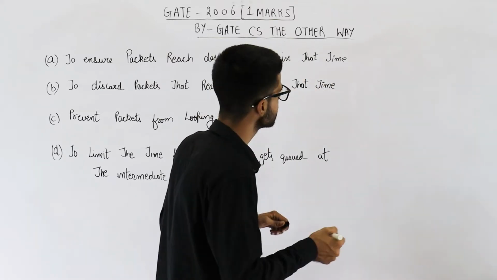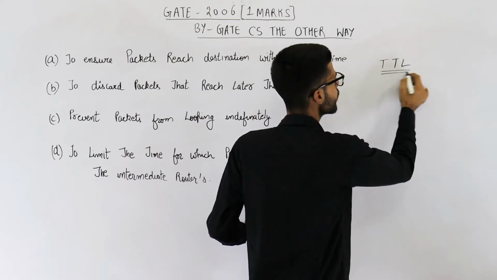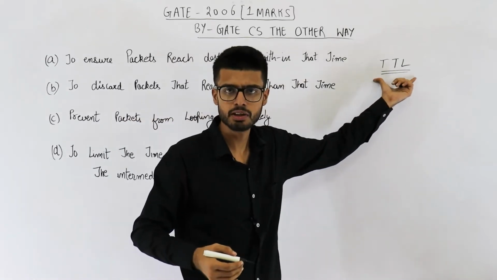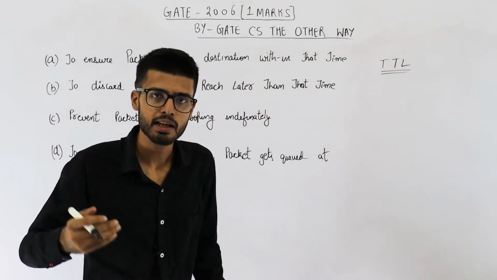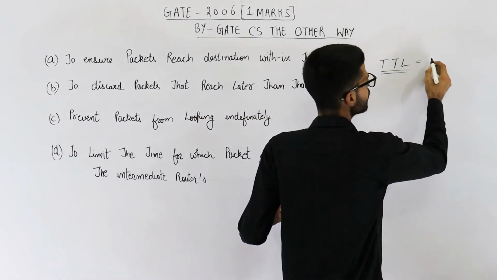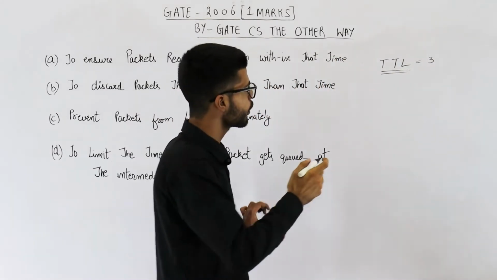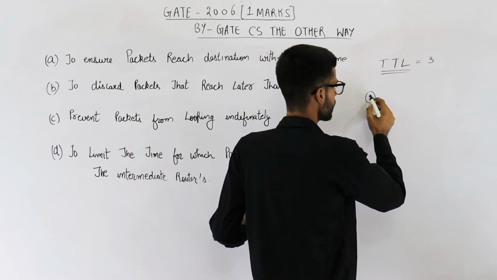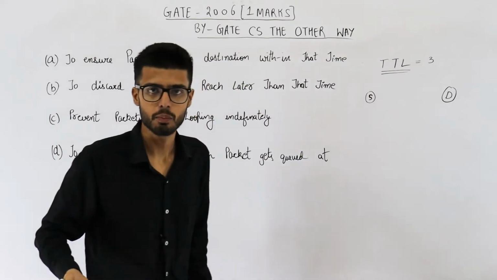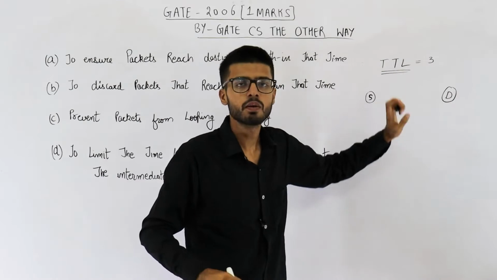So IP header contains a field called TTL and TTL stands for time to live. TTL is actually a number that indicates how many hops are allowed for a specific packet. For example, if TTL for some packet is 3, this means that starting from the source to destination, it can take maximum of 3 hops. If 4 hops are required, at the third hop only, this packet will be discarded.